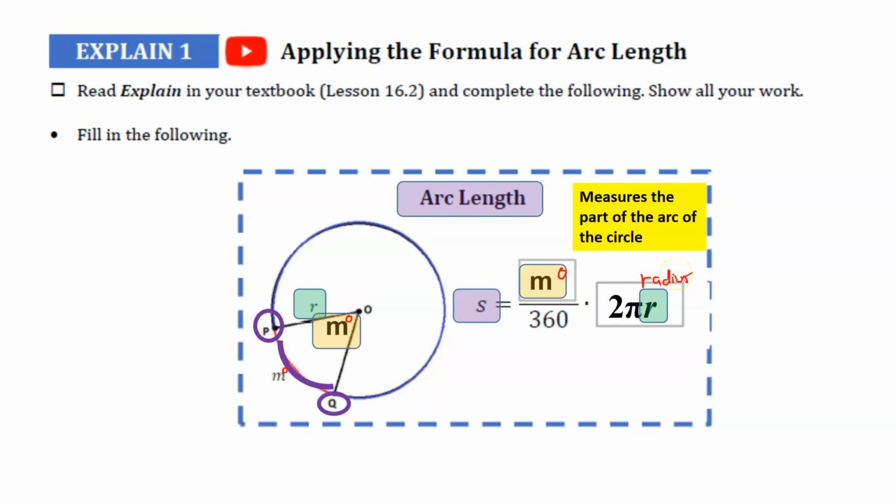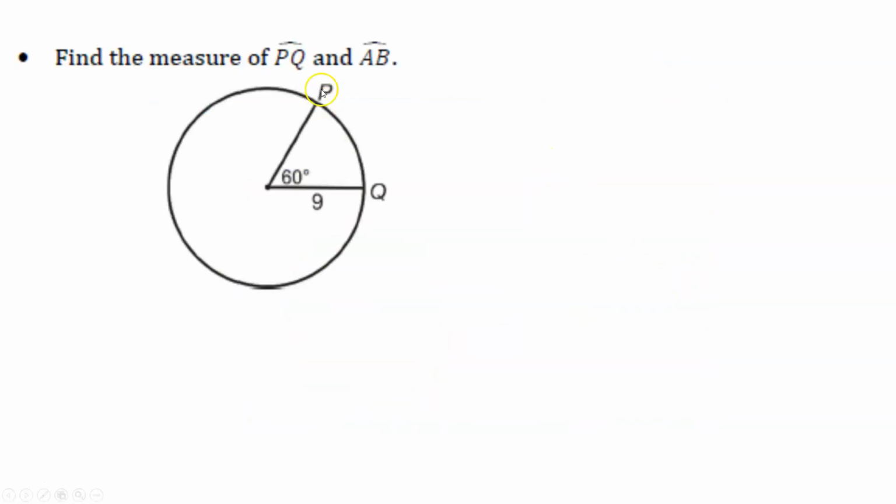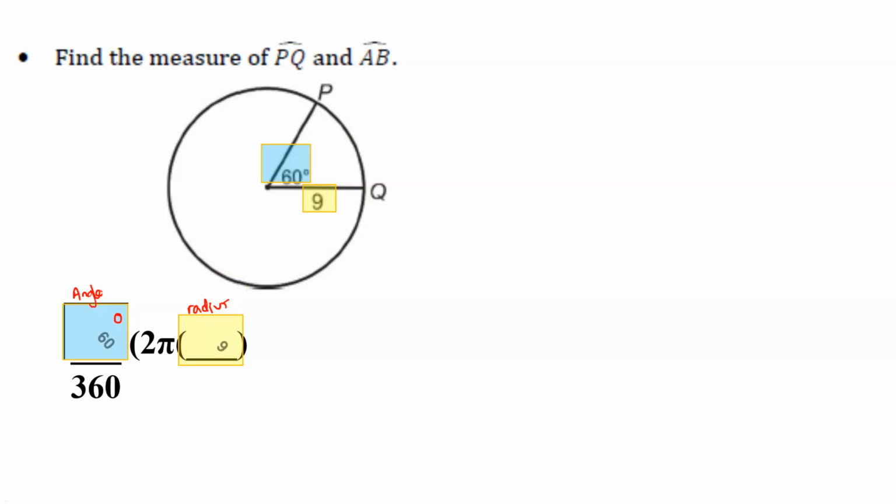All right, so let's continue. We're going to use this in the next one. So here we have finding the measure of PQ. Let's take a moment and write that in. Just to help you out, I'm going to color code some stuff. Remember, our angle's going to go here and our radius will go here. So take a moment right now, pause, and fill in the blanks. And unpause. Hopefully you put the numbers in these places.